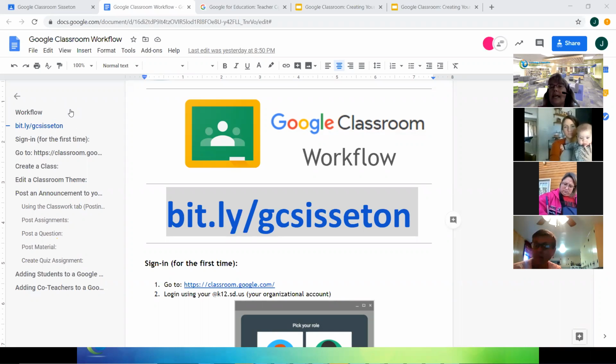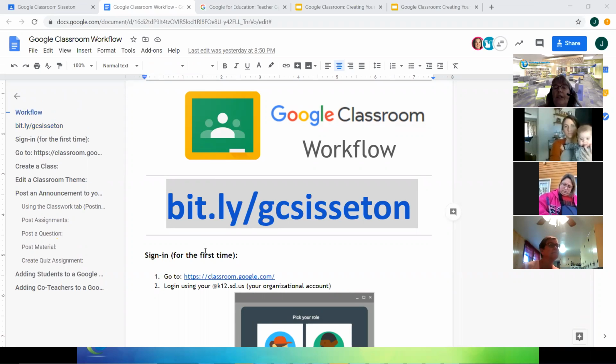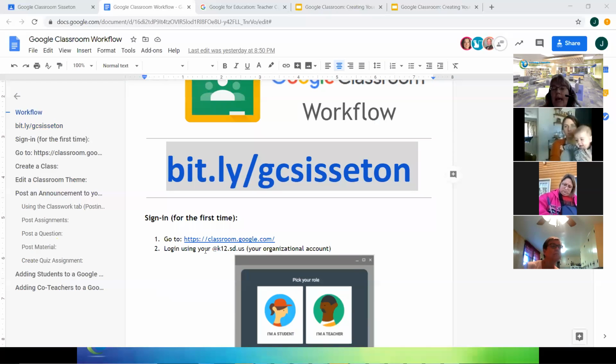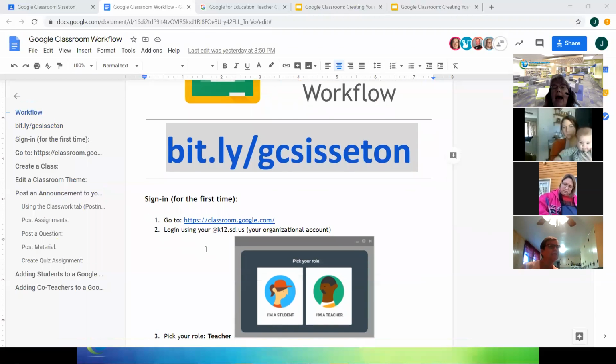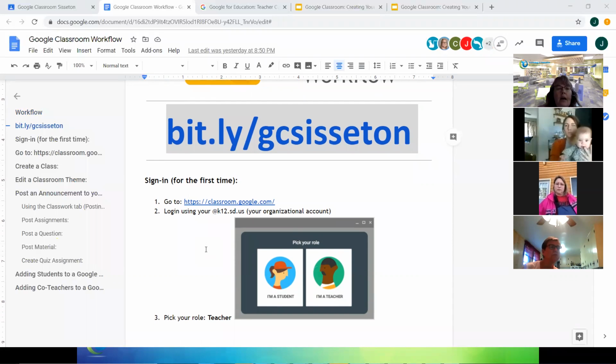And so today, our big thing is we are going to be looking at how to access Google Classroom, how to create your account, and kind of how to create your class and the different aspects to that.